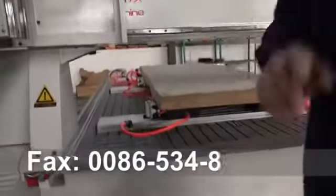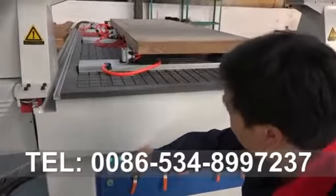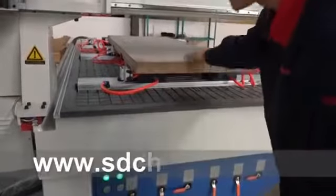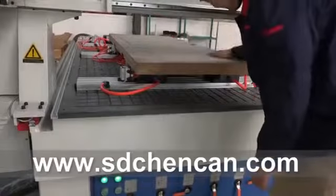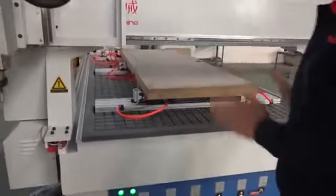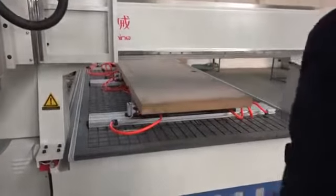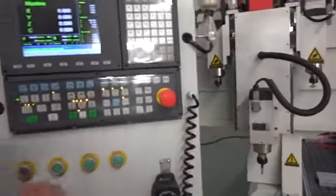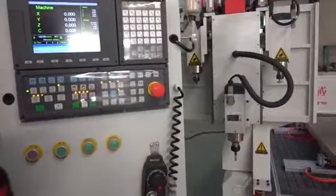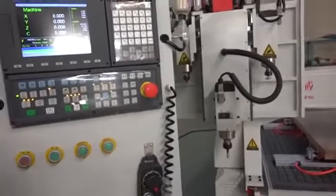And next is the vacuum pump, this one. It's working. The counter push, it's not moving. Now it's okay. And next we set up the origin and start work.